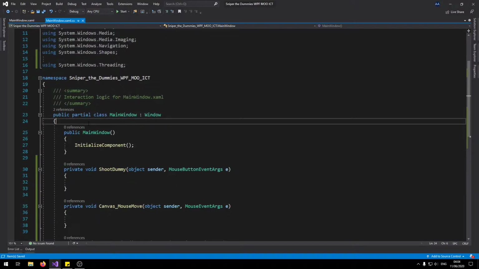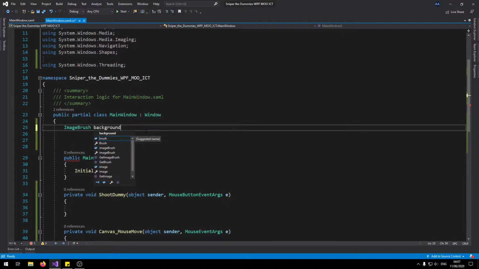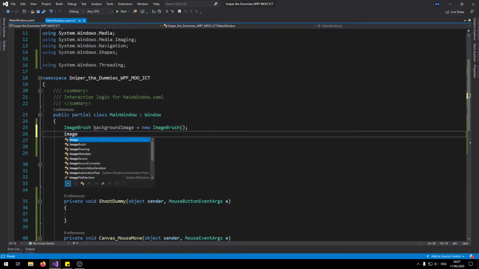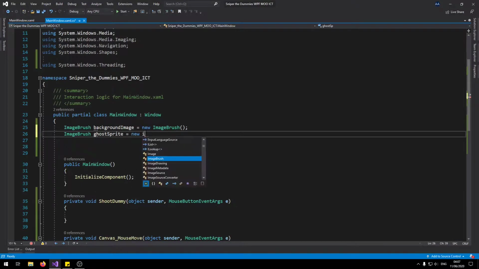So let's add the variables for this game. Image brush, this one's going to be for the background image. Do another image brush here, this is the ghost sprite. And we're going to need a couple of timers.